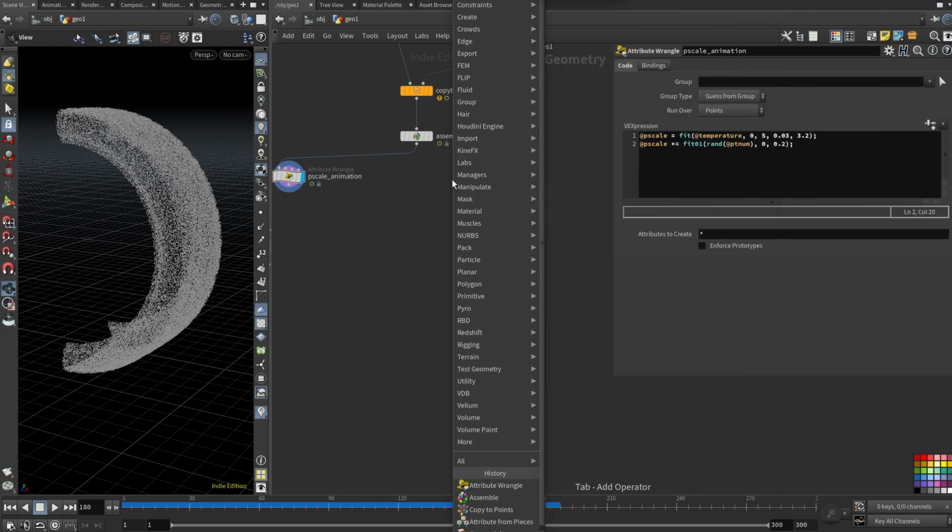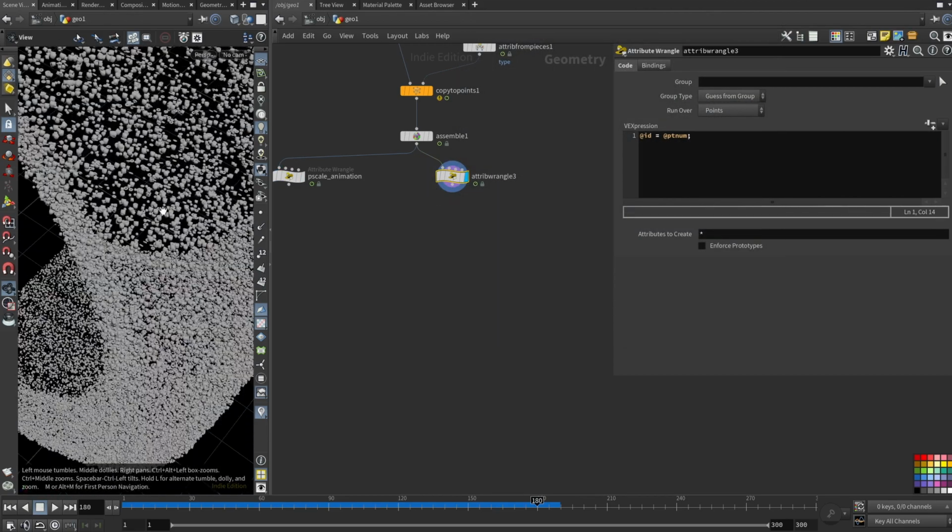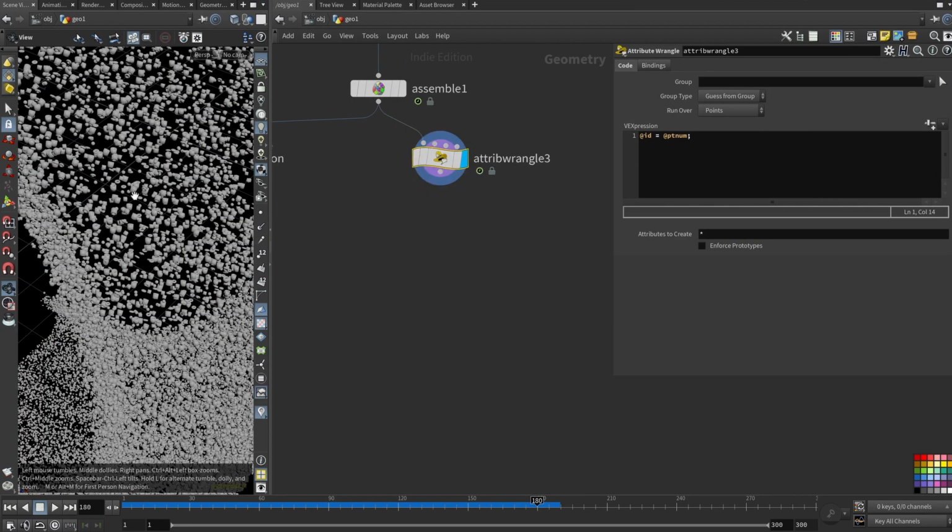We will need a few attribute wrangles. So this one, let's call it ID. I think a pretty long time ago, I initially found this on CGWiki or some Sidefx forums. I'm not exactly sure, but it was that time when I realized, oh, so these constraints are the same type of geometry as any other regular geometry, right? So here we are working only with this geometry that we have here. We are adding to all the points the ID, which is the point number.